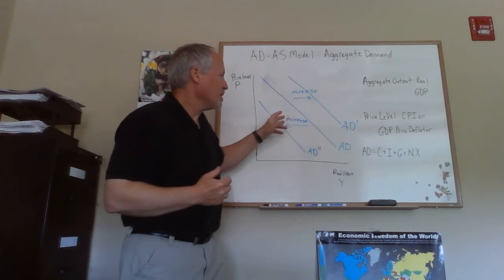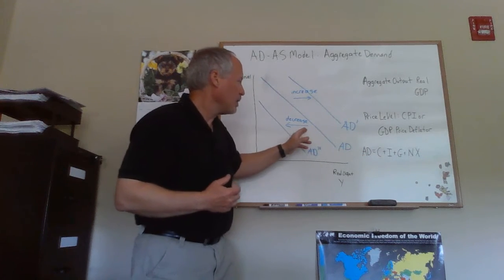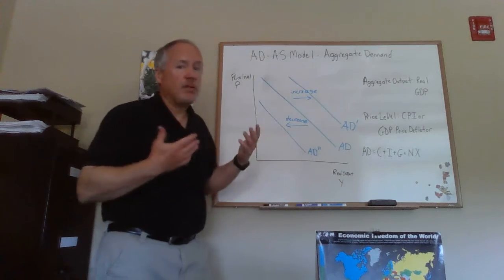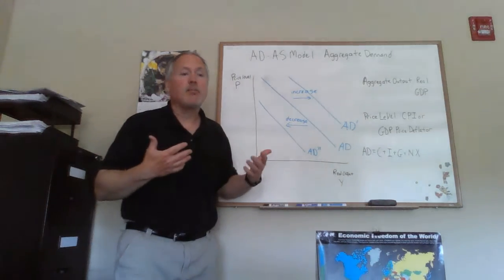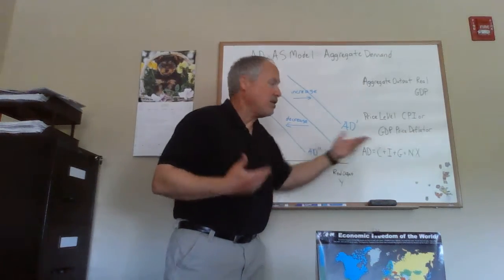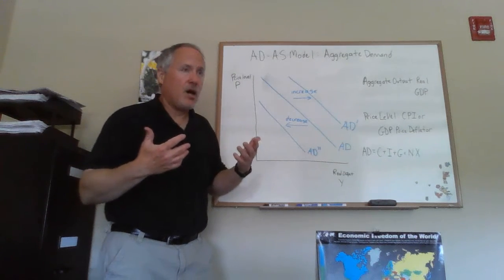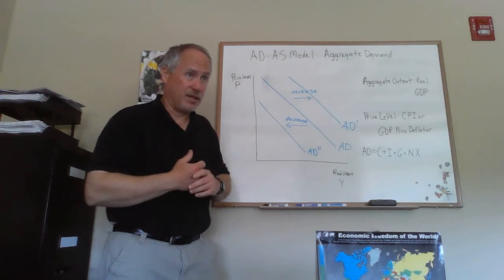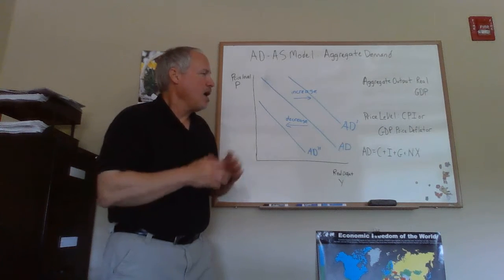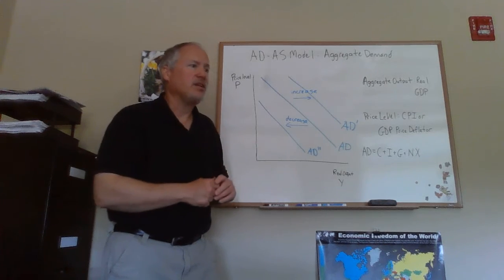But then we'll focus just on anything that can increase the amount that consumers want to buy. The consumption component will shift things to the right. Investment is business investment, and business investment actually tends to be very variable, varies a lot over the business cycle. So many business cycle theories often bring in investment in an important way, because that's one of the components of GDP that varies a lot over the business cycle. So this is the aggregate demand curve. I'll have another video then to talk about the aggregate supply curves, and then we'll talk about equilibrium as well.